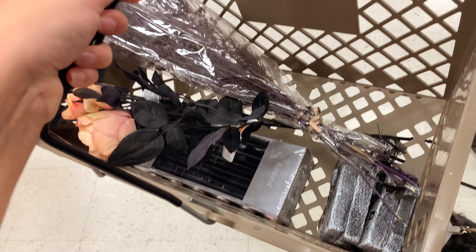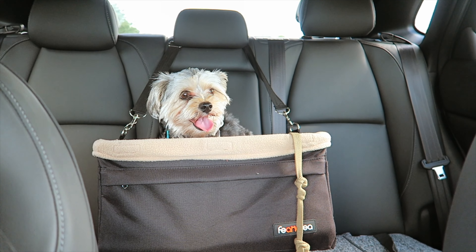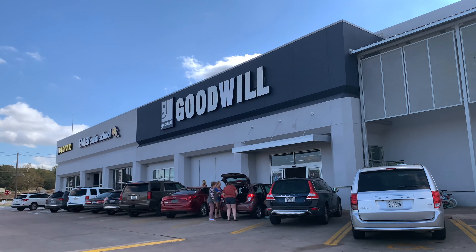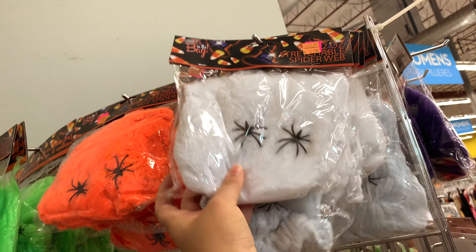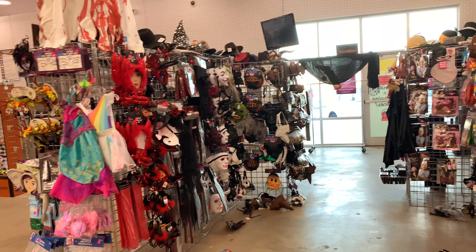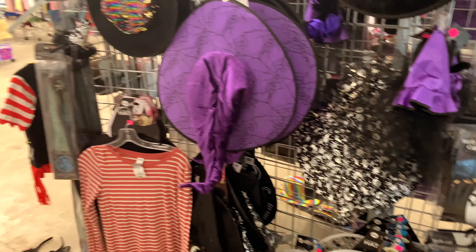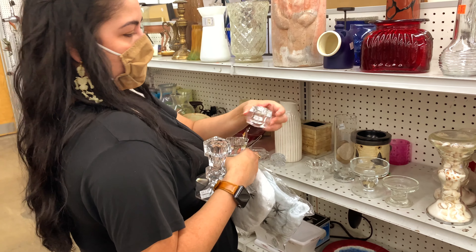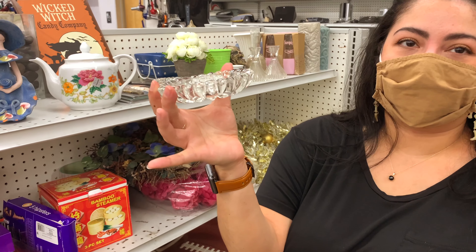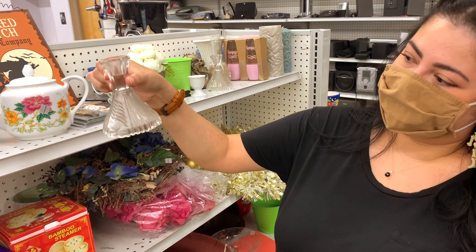Here's our haul: got some black candlesticks, trim stones, and the pearls. Found what I was looking for — the white ones. Should I do one or two? I found some candle holders — these kind of look like pumpkins, they're flowers but they can be pumpkins. Or there's bees. Let's get out of here because we've got no AC.